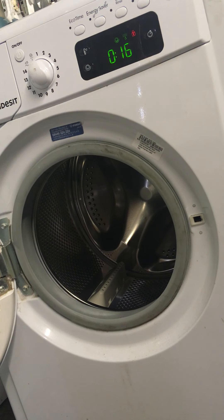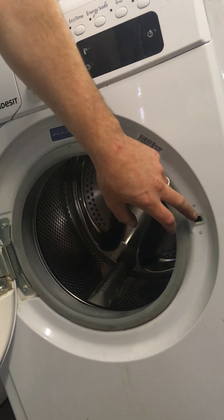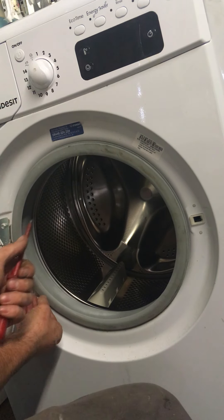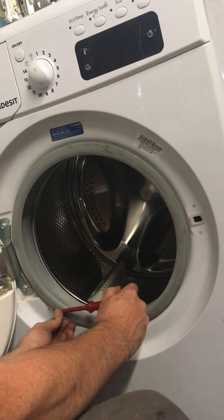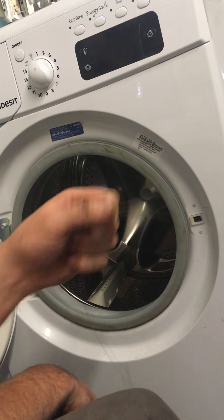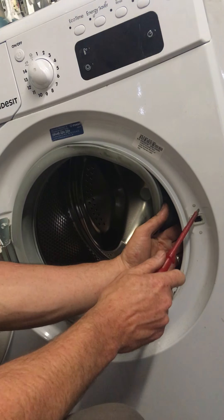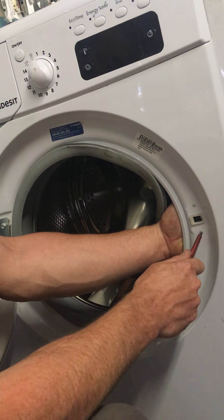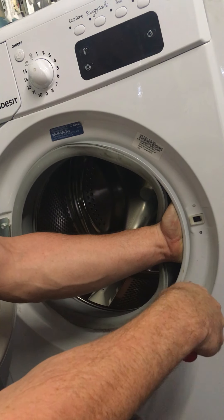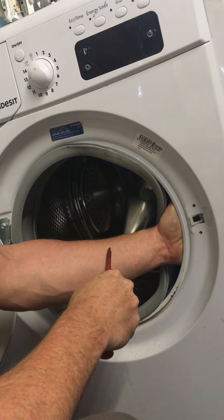Your door lock is here. What we do is pop off the spring and roll the door seal. You'll see a little bit jutting out here - get a flathead screwdriver in behind it and just slide it off. Put that somewhere safe and peel the seal back into the machine. Here's your door lock. Sometimes it's screws holding the door lock in place, but on this one it's just tabs. Push one tab, pull the door lock left, then push the other tab on top and pull it in toward the machine - it just slides out.